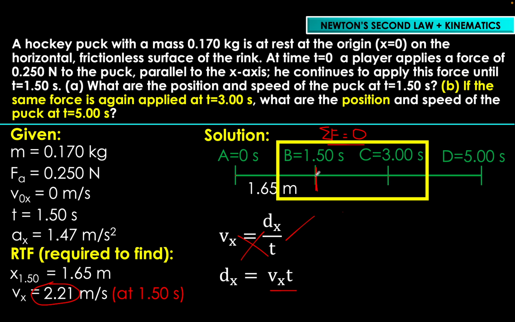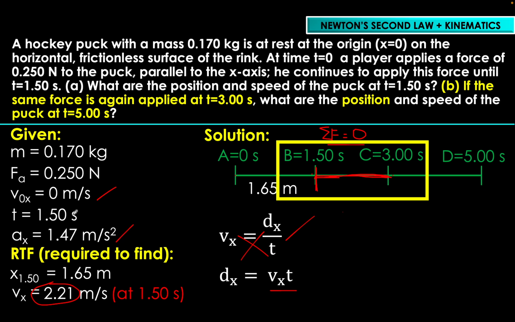What happens after that is because there's no net force acting from B to C, the tendency of the object is to maintain whatever is its state of motion. So if it's moving at 2.21 meters per second at point B, then it will continue moving at that same speed from B to C. Okay? So that's the velocity we're gonna use to know the displacement between these 2 points. You can ignore these parts, by the way, because the initial velocity is no longer 0. It will be 2.21 meters per second, and then it's no longer accelerating, and so on and so forth.